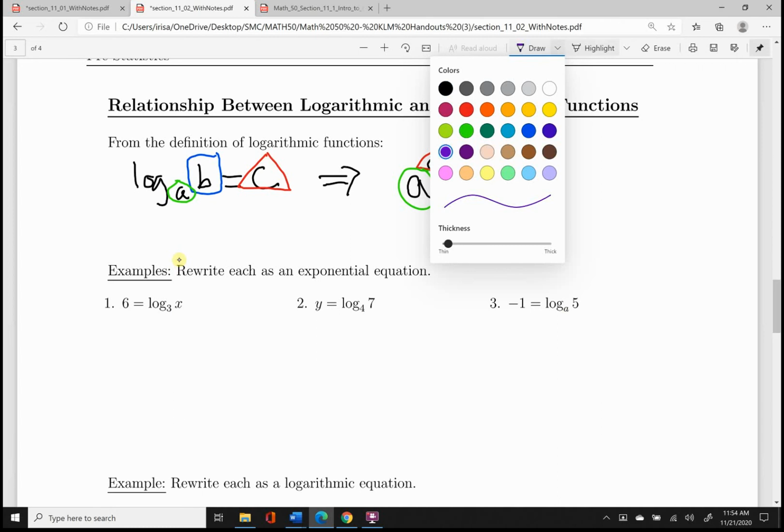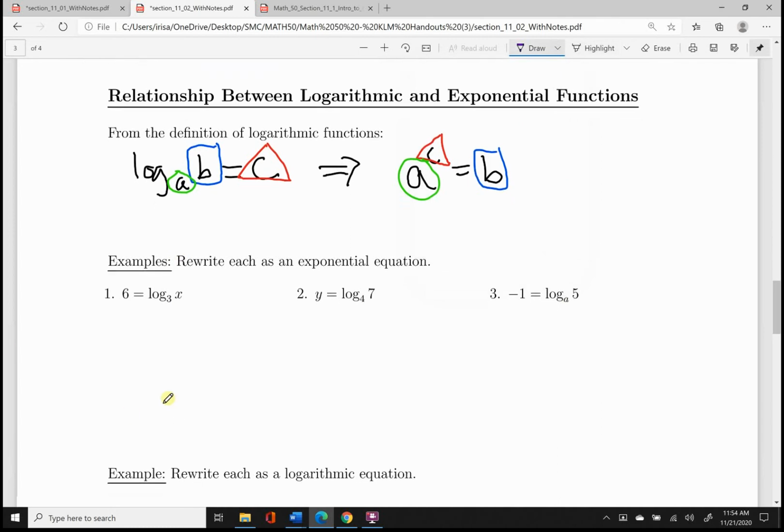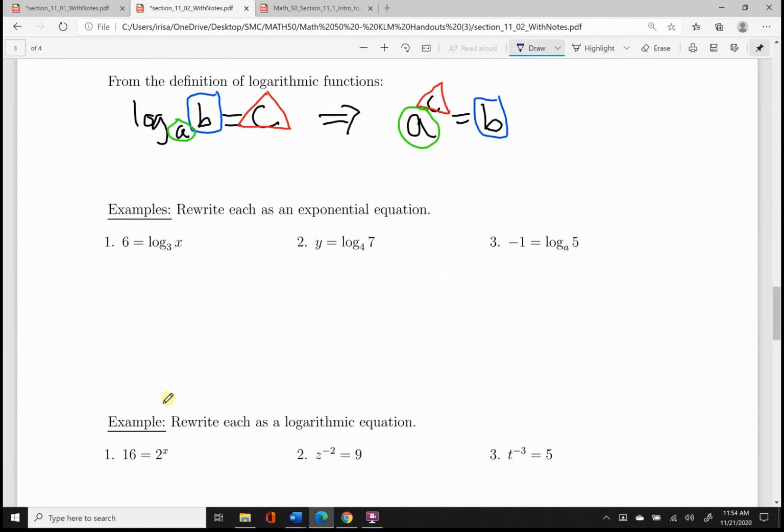We'll do these exercises in this cute purple color, why not? So we're just slated with rewriting each logarithmic equation into its exponential equation. We're not to then solve it by any means, we're just rewriting it. That's the only exercise associated with numbers 1, 2, and 3 with this example set. So remember the mantra: the base is the base, the log is equal to the exponent, and the argument is equal to the exponential expression. And that's it, just convert, or rewrite rather, is the word that they use.